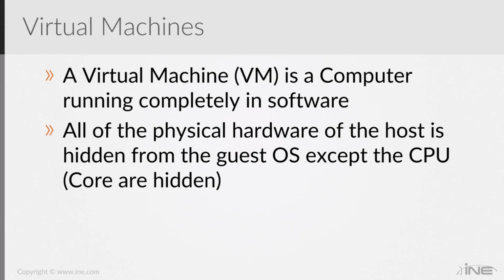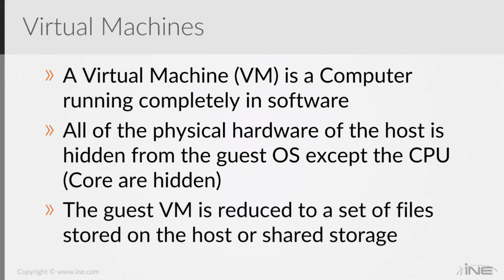So it'll know if it's an Intel or an AMD, and it'll know what family of processor it is, and it'll know all the features unless we choose to hide them. And again, we have methods to do that we'll take a look at throughout this course. What this really means is that the virtual machine becomes nothing more than a set of files that are stored on either local storage on the host or on shared storage. So we talked about all the advantages of where to store things and such, and how to connect to storage in our storage course. And this is the class where we're really going to be using all of that storage.